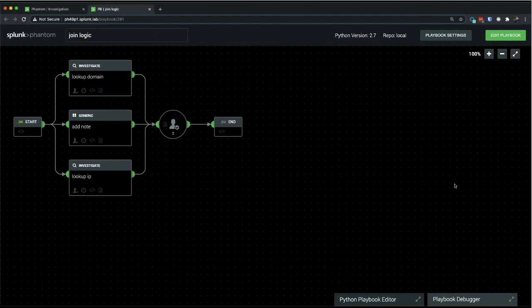And then finally, there's this async thing where you might have some blocks that you want to run, but they're not critical path to the rest of the playbook. And a case like that might be, I want to enrich the IPs that I find and the domains that I find, but really what I need to do is open a ServiceNow ticket for another group or something like that, and continue when that's done. So you could do those enrichments simultaneously, but the ServiceNow path is the only one that would be required as you move.